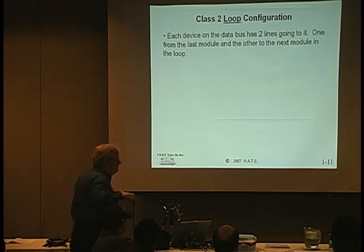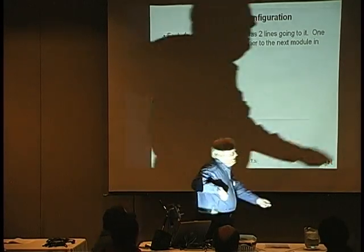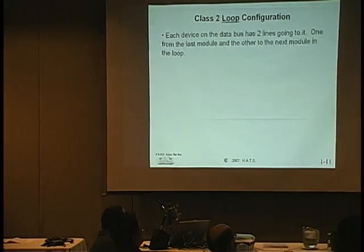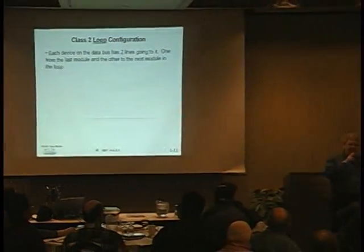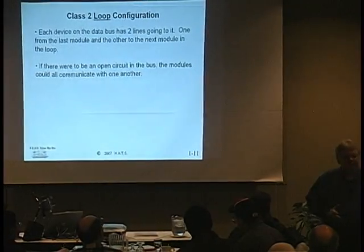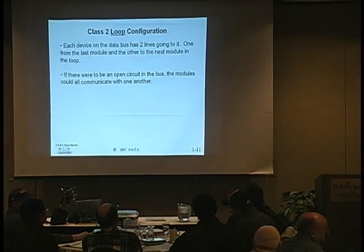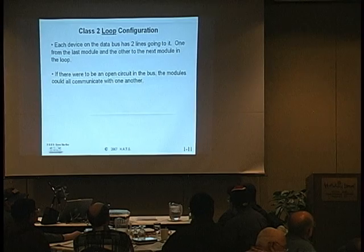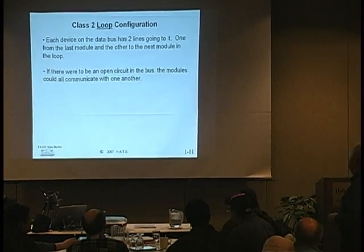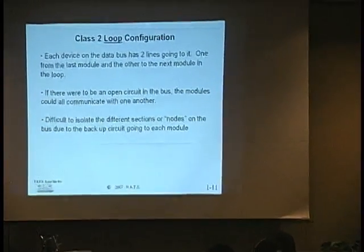They may have been holding hands and looking like they were in series, but actually, through each module, there was a trace right through the circuit board. So it was just like they were all in parallel, but they had two wires in parallel on that circuit. So the loop configuration is parallel, but you had to have two opens, like we showed here, in order for communications to be lost. That was the good news. The bad news was we had to disconnect each module one at a time to find out where the short to power or ground was if you had an issue. And it's difficult to isolate, we talked about that.